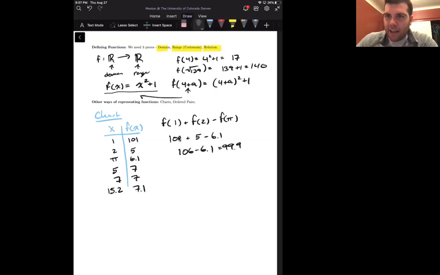Maybe take a second to think about why that can't be f of 3. Let's pause the video and think about that. All right, hopefully you concluded that it shouldn't be f of 3 because we never defined where 3 gets sent to. There's actually a whole branch of mathematics, which also works its way into computer science, called interpolation theory, where you find the functions that would best fit your data, based on the function values around it. So if we know what 2 is and we know what pi is, then we can make a guess of what f of 3 should be. We would probably say that because 2 is 5 and pi is 6.1, maybe f of 3 should be 2.7. But that's a different area of math, and we're not going to worry about that right now.